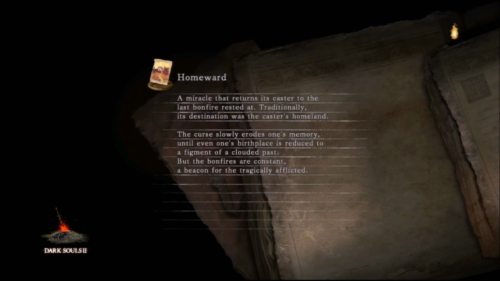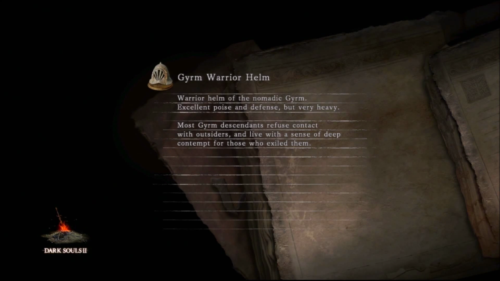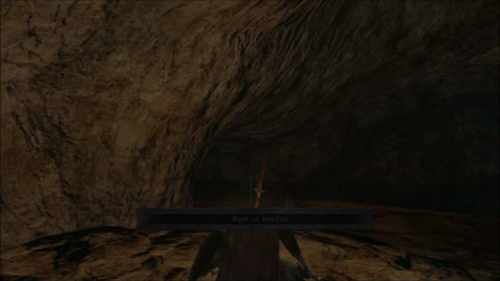So, if you're going through this area and you don't want to die like I just did, go ahead and go through it a little bit more slowly and take out the enemies. So for sure you want to take out the dog rats. So let's try this again.